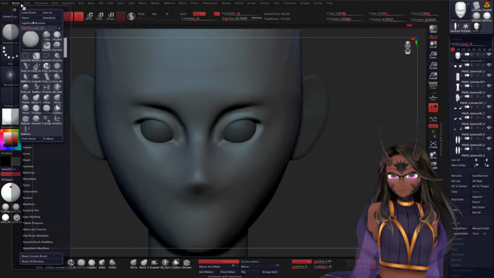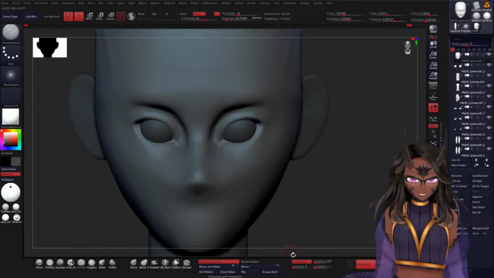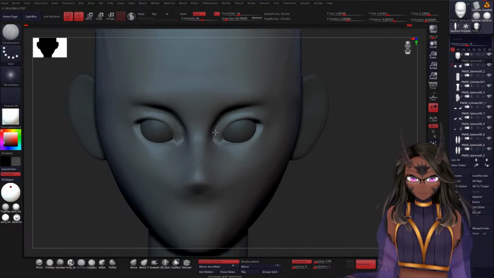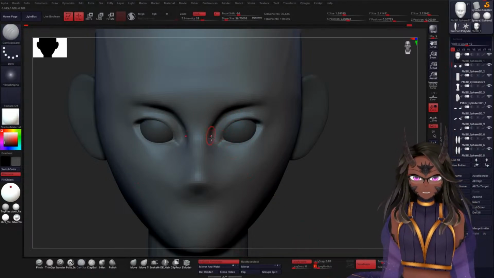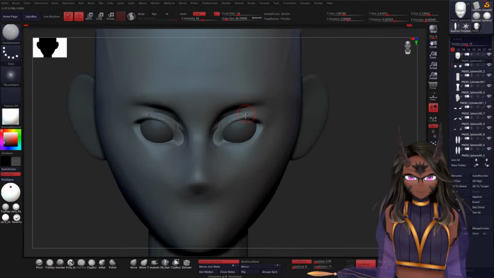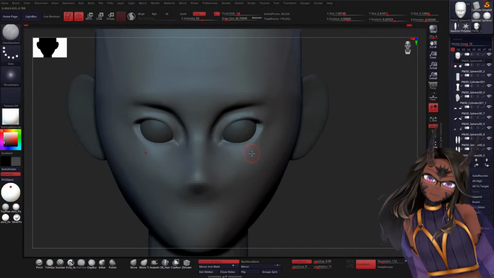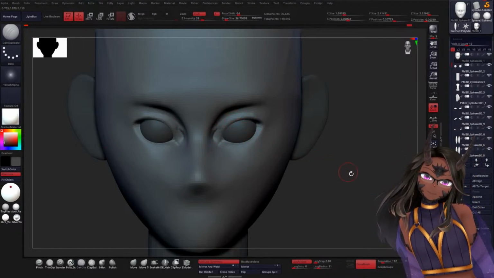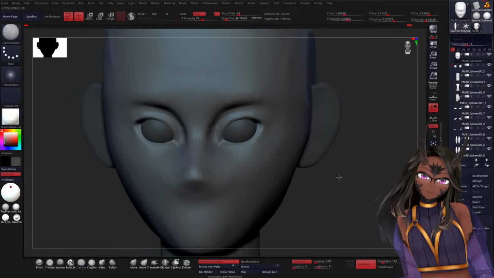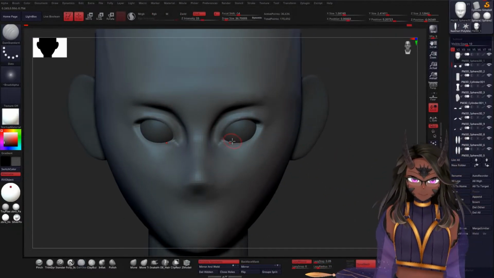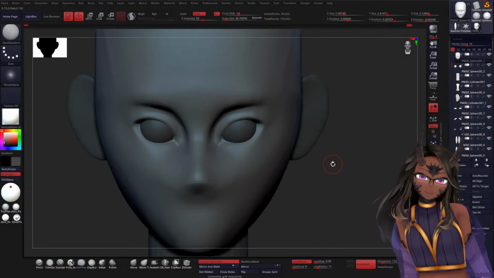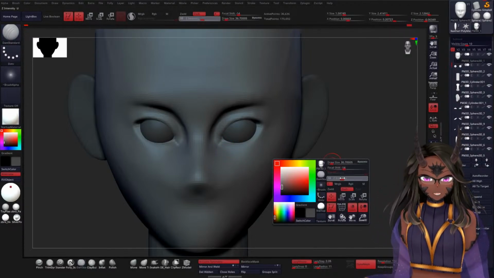I probably should reset this brush too. I still had it set to 45 on the lazy mouse. I want it to be 45, maybe a 15. Why is it doing that? Whatever. Because the intensity is up.